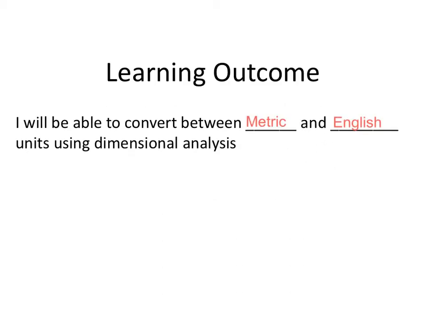Today's learning outcome is that you will be able to convert between metric and English units using dimensional analysis. Keep in mind, today we're just getting into the basics of it. Dimensional analysis will get a little more complicated as we go on, but it becomes even more and more useful. But for now, let's learn how to convert from metric, such as meters, into English, such as feet or miles.